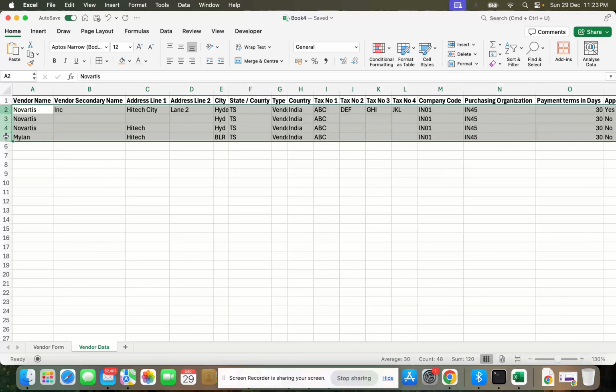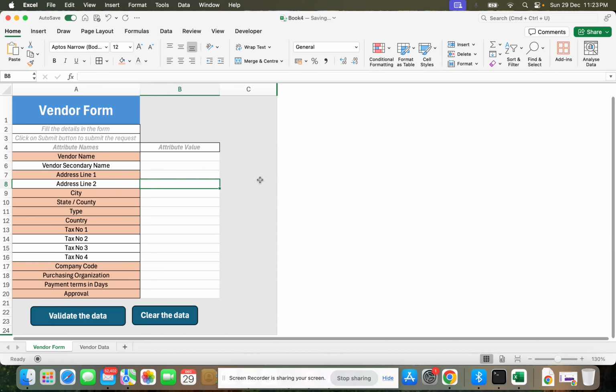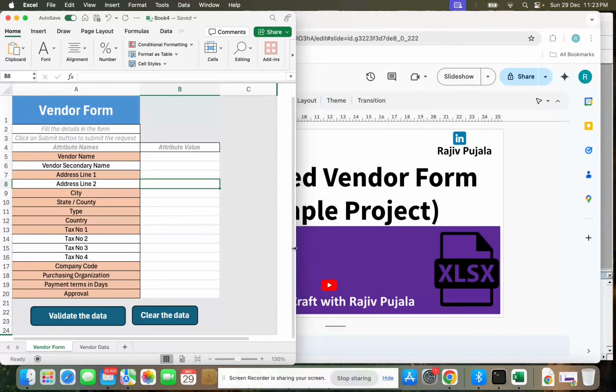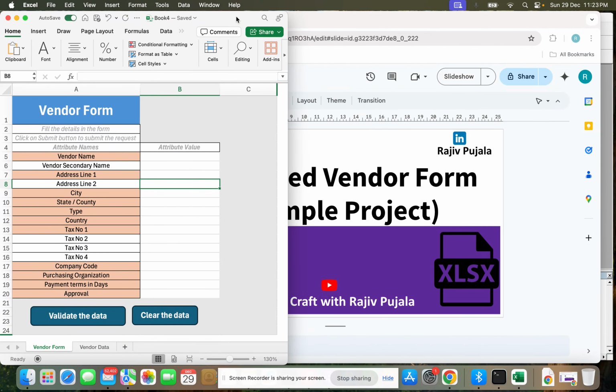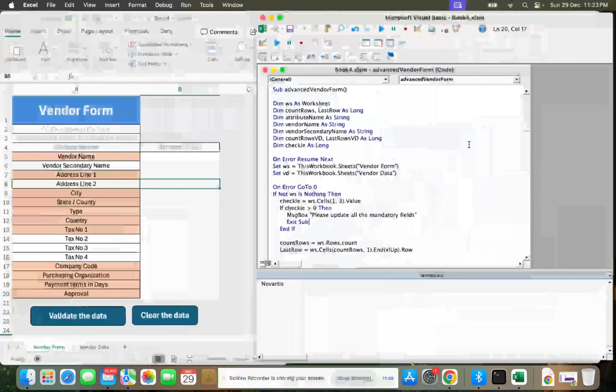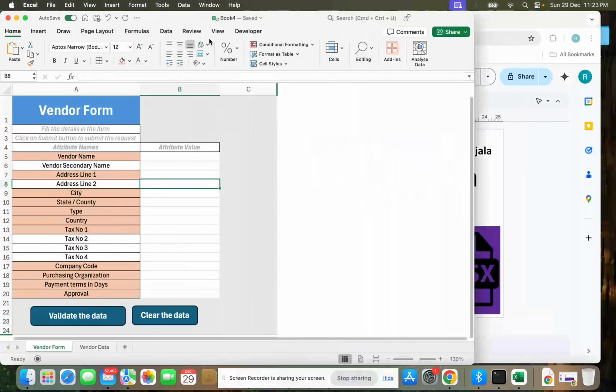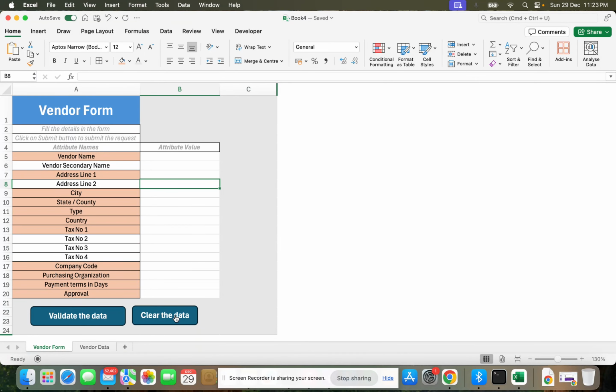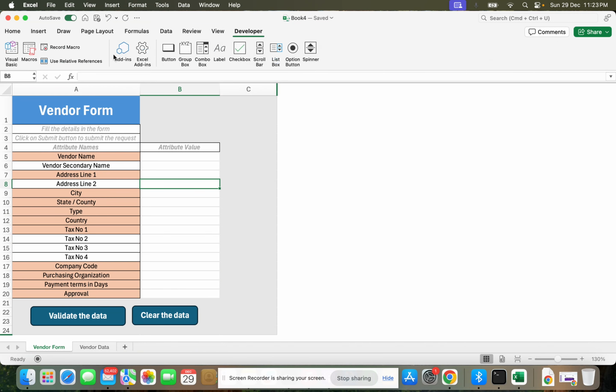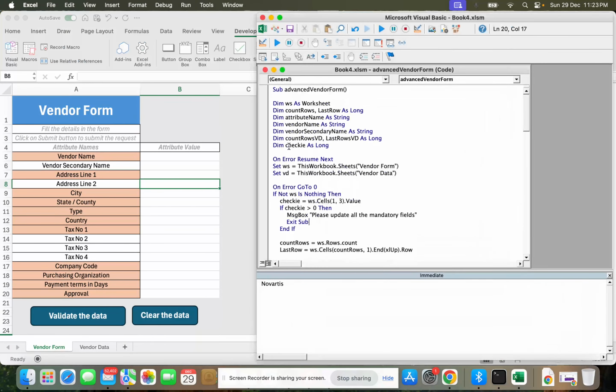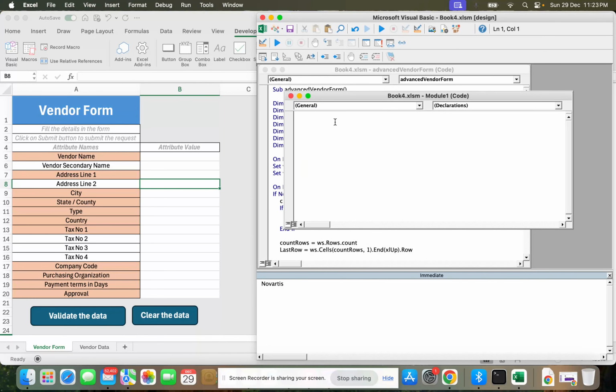Let me delete the existing data here by using macros. Firstly, let's see how we can clear the data. Go to the Developer tab, Visual Basic, and create a new module.